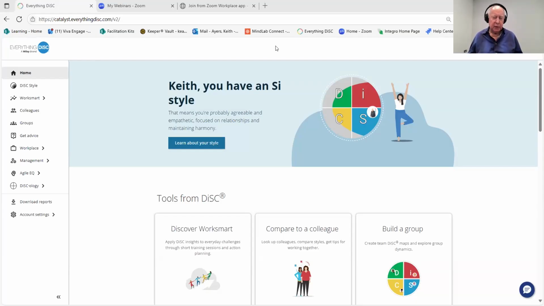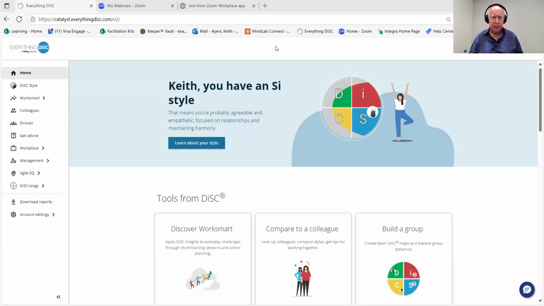The other thing that's really great about the Agile EQ profile is that it's absolutely suitable for everyone in the organization. Unlike, say, the management profile or the work of leaders profile, which are targeted at specific people, Agile EQ, like the workplace profile, is aimed at everyone. And in actual fact, it's the perfect follow on to workplace profile. So let's have a look at this.